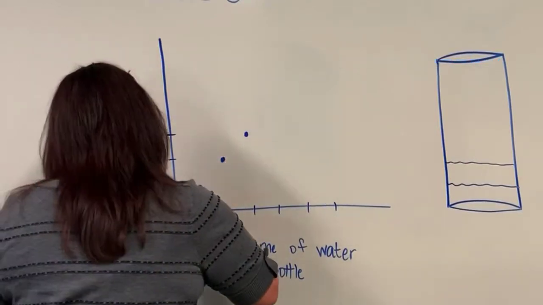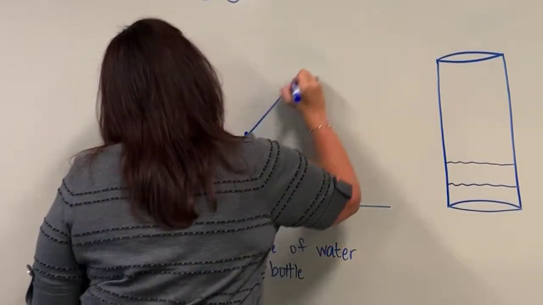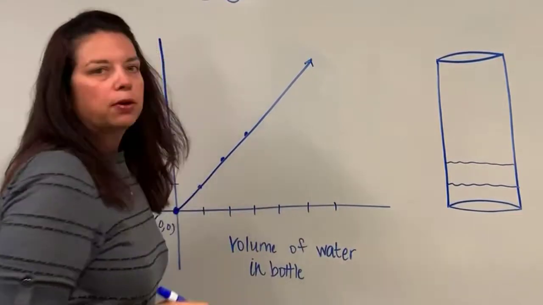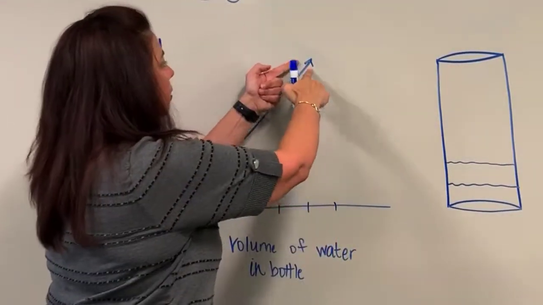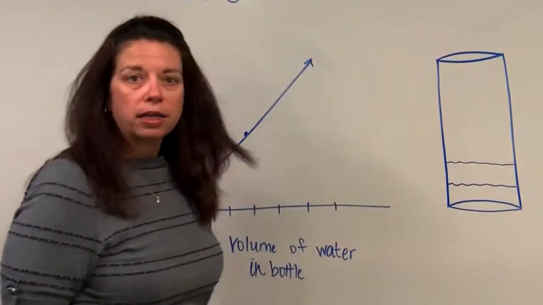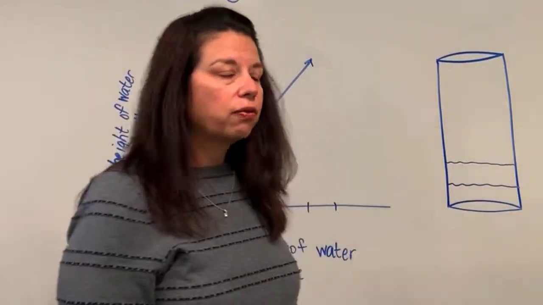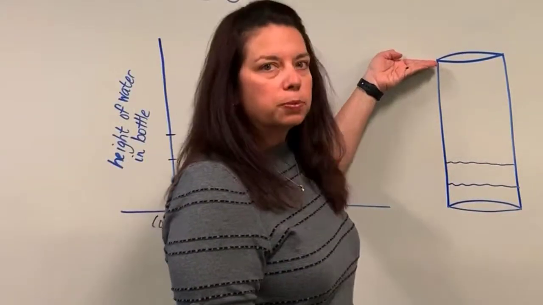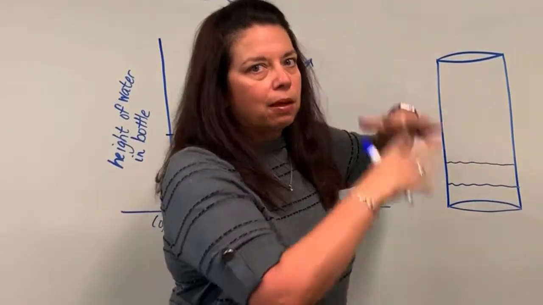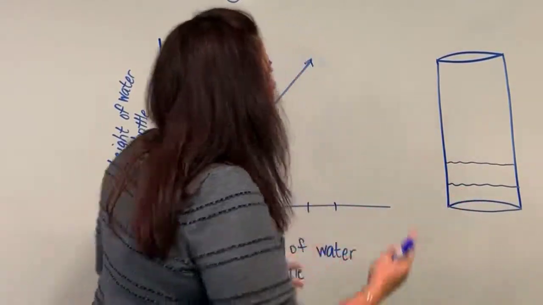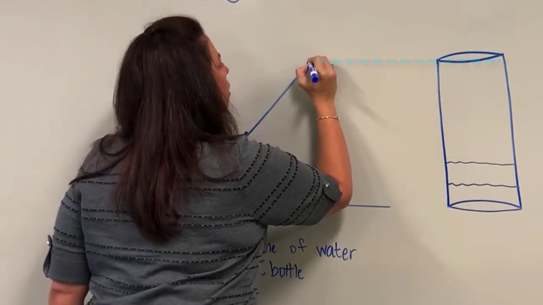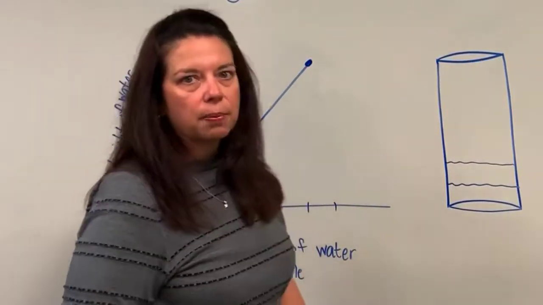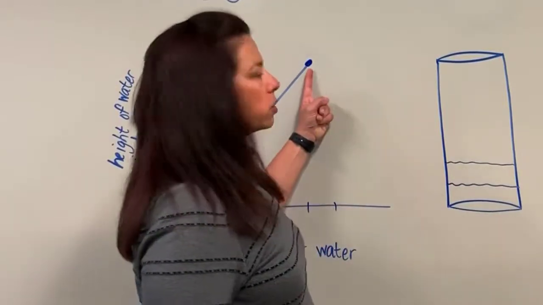And so if I do that, I end up with a beautiful, nice linear type function here with this particular graph. Now I put an arrow on here to say that particular quantity, those two quantities can continue going forever and ever, but we know this particular bottle is going to have a top, water is going to overflow at some point, so you probably want to stop this graph right about here to show we know we won't be able to add any more water to that particular cylinder once we get to a certain place.